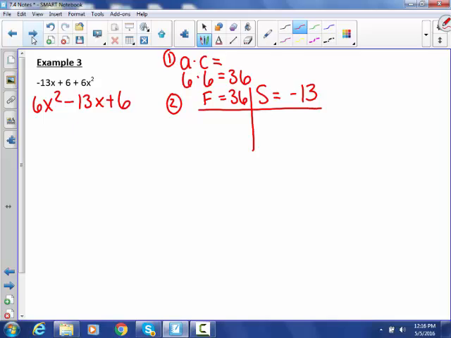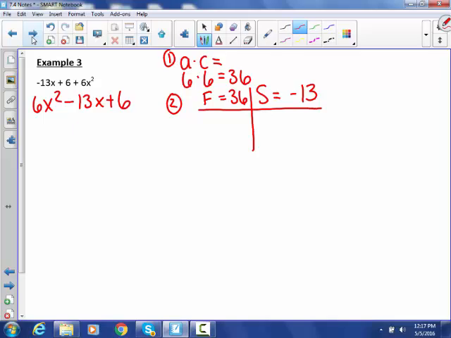Okay. Anybody think of something? How are we going to get a positive when we multiply but a negative when we add? Change the sign. What do you mean? Anybody think of it yet? One negative, one positive? Well, a negative times a positive is not a positive. No, a negative times a negative. And is a negative plus a negative still a negative? Yeah.